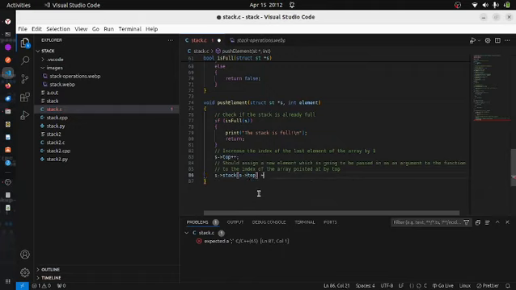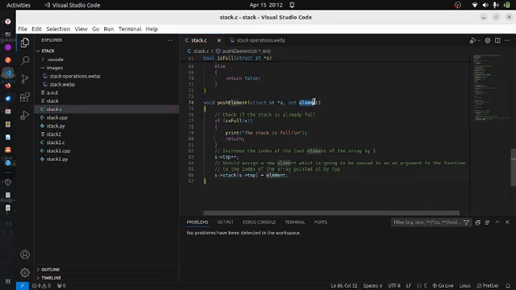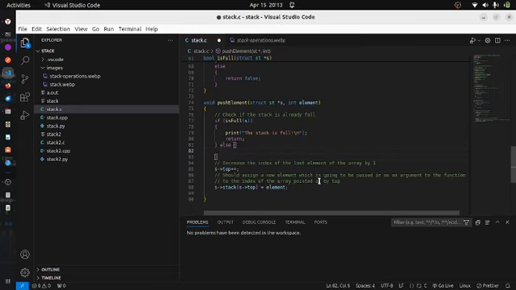Right, it's gonna be equal to the element which is gonna be passed in here as an argument to this function. Alright, and then, yeah, we should probably include it in the else block as well.